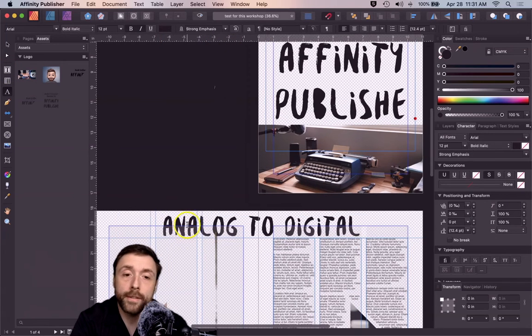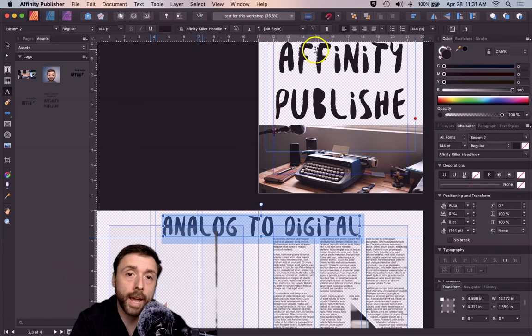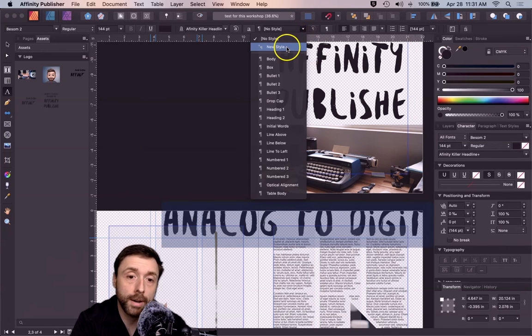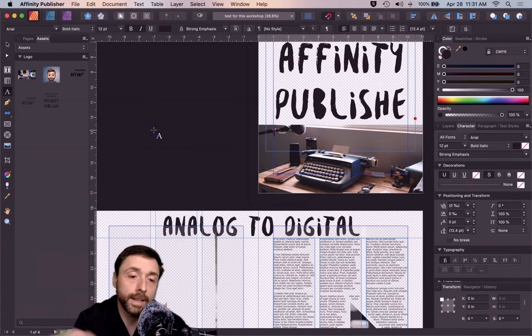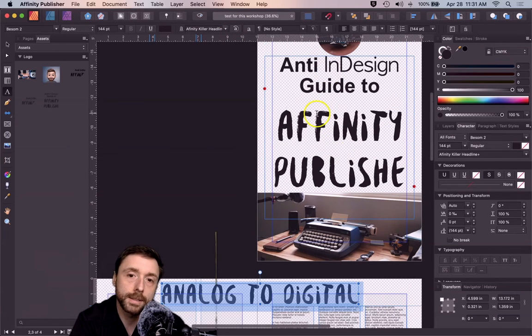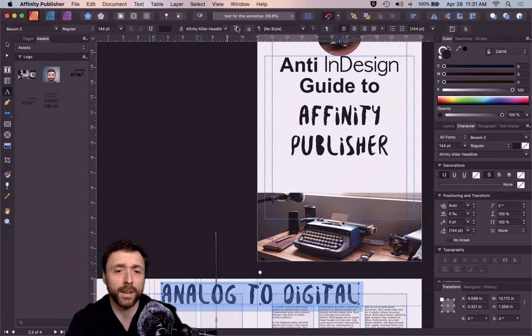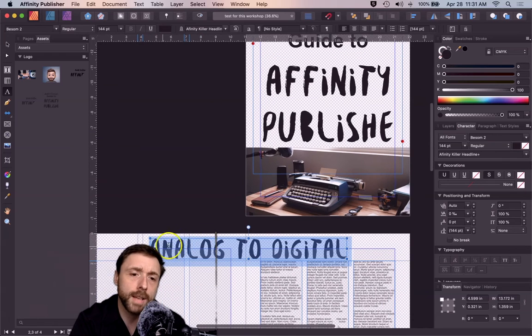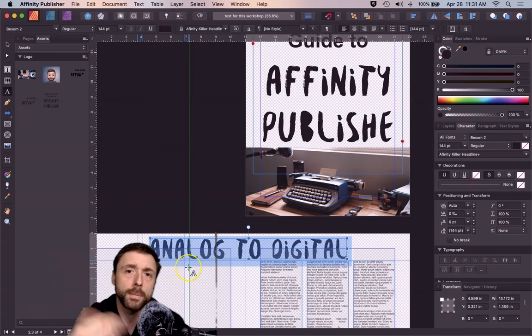So, of course, now that I've applied that, what I could do is take this and set this as its own paragraph style, and that way I could keep it and reuse it later. Because again, I wouldn't want to, say, update this character style, because then it would update my style that I used up here. So if I did that, notice that that changed up there. So that wouldn't quite be a good use of that tool. In my case, I would actually highlight this if this was going to be a reoccurring headline throughout my publication, and I would actually set this as a proper paragraph style.